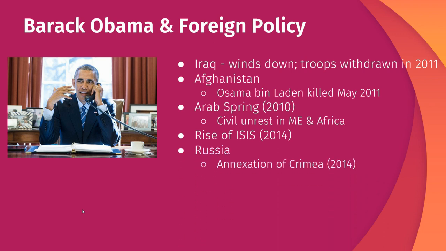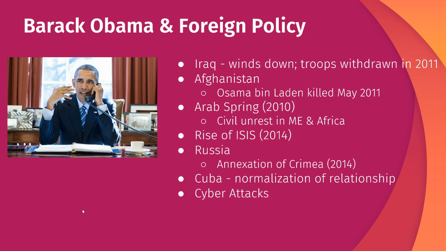And then Russia in 2014 makes this aggressive act. It annexes Crimea. We saw a little of this in the video that we watched earlier this week or last week, depending on what class you are in. And that's going to lead into the war between Russia and Ukraine in 2022. But during the Obama administration, that's the annexation of Crimea. Obama also seeks to normalize our relationship with Russia, which had been a pariah state since its revolution.